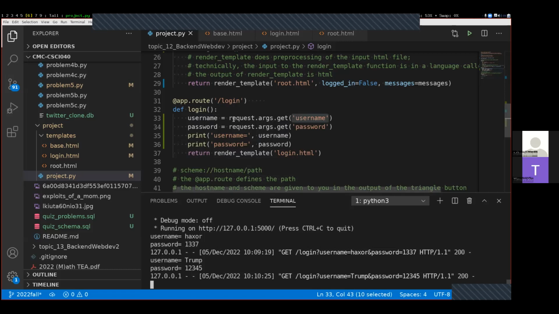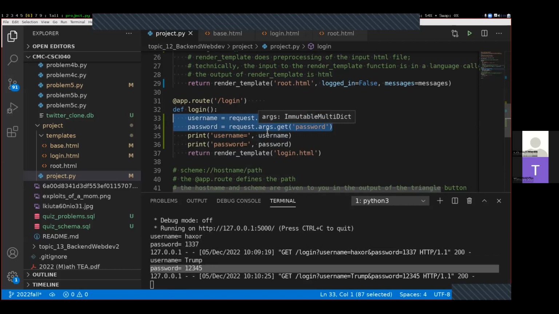And so this request.args.get username sets the username variable right here equal to Trump, and we print out username equals Trump, password equals 1, 2, 3, 4, 5. So these two lines right here are how we actually access the information that the person submitted inside the HTML form.